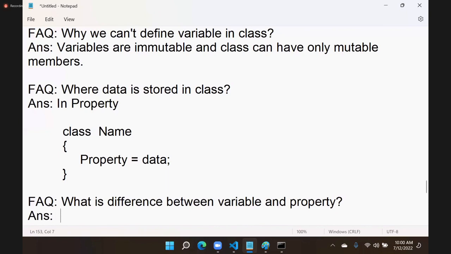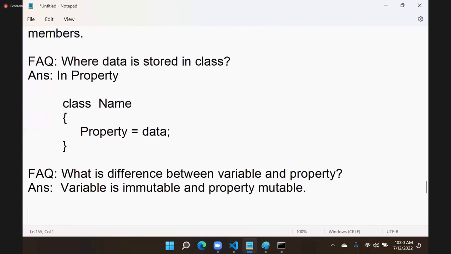Already we learned a variable is immutable and a property is mutable. So data is stored in properties. You cannot have variables.